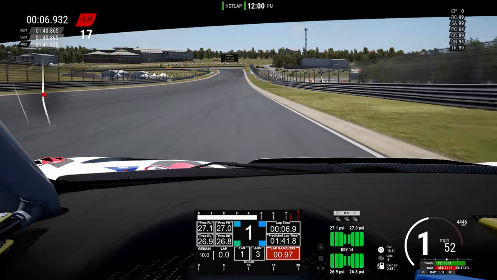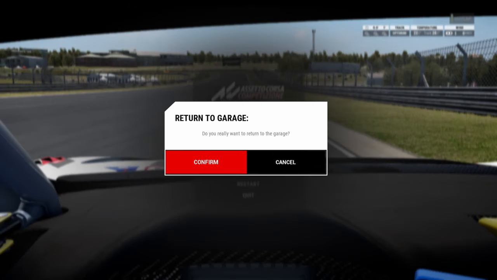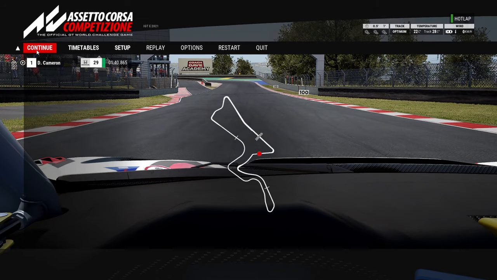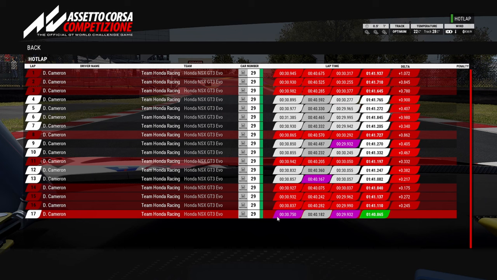Finally. 40.8. That matches the potential of the Meta setup. Not sure how much quicker I could have gone there. I still feel like I made a small mistake in the last corner. But we managed to match the 30.7 in the first, the 40.1 in the middle, and still a little bit off of the last sector, but I would say the setup is roundabout in the same place.